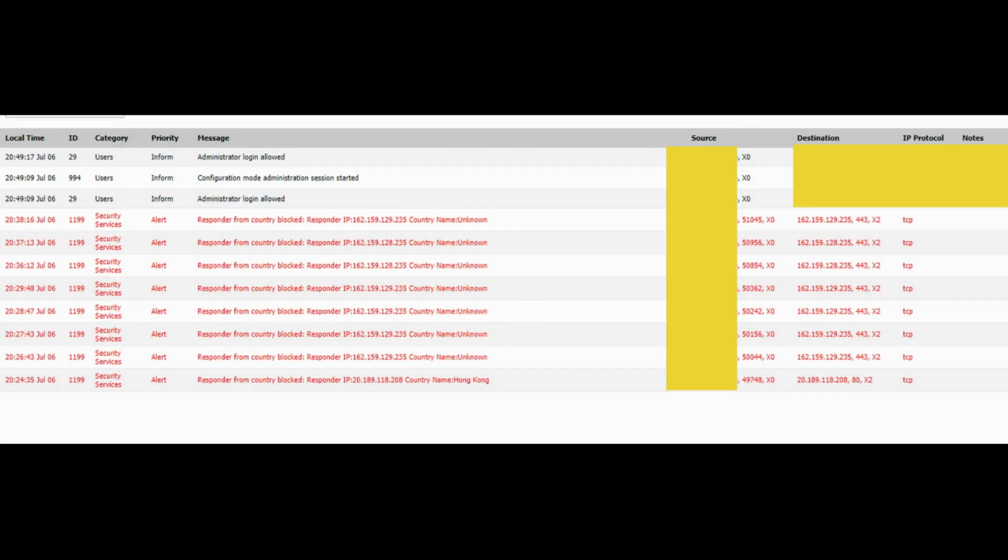Now, I have a Dell SonicWall firewall on my network, and I have the geo-blocking security service enabled and on. I've noticed that since I have everything outside the United States blocked and unknown countries blocked, Discord was actually trying to go to an IP address that wasn't in the geo database. So you can see on my logs here, the country name is unknown.